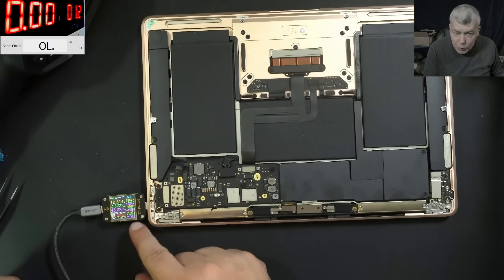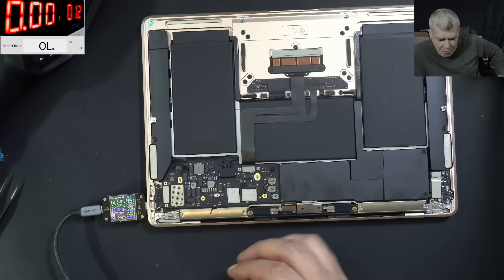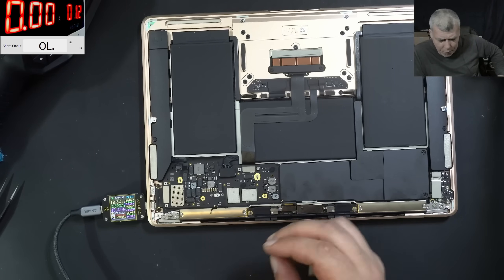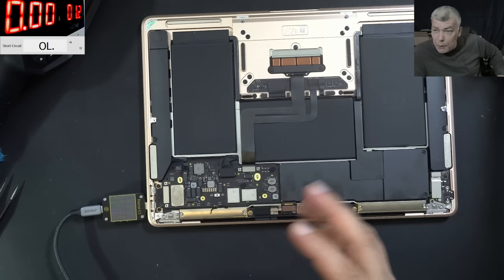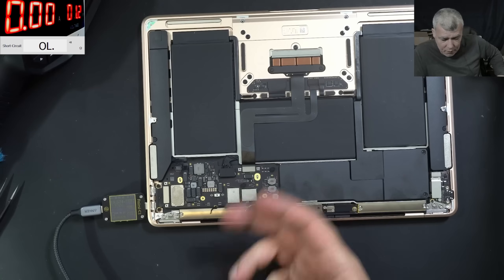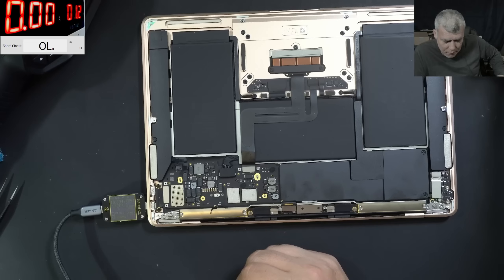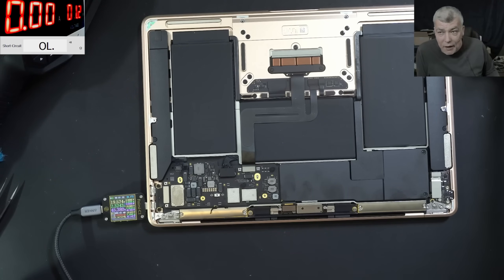It is working and charging fine — you can see the charging current, 2.3 amps. Like a perfect laptop — high technology, nice design, top design. And the laptop was just dying by a shorted capacitor. It's a pretty stupid death for a nice laptop. It's a shorted capacitor — let's replace that capacitor. But Apple is not doing it; they are swapping the boards for a capacitor. I'm happy I helped this customer. I was expecting the job to be harder — usually you have dead IC chips and weird faults, but not in this case. It was just a capacitor.